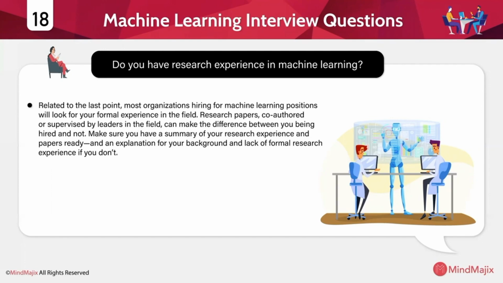So you can answer similarly to the last question. Most organizations hiring for a machine learning position will look for your formal experience in the field, like in previous work, which type of work or which type of project you had done in the machine learning field. So you can also read some research papers co-authored or supervised by leaders in the field. This type of stuff will be really helpful to you.